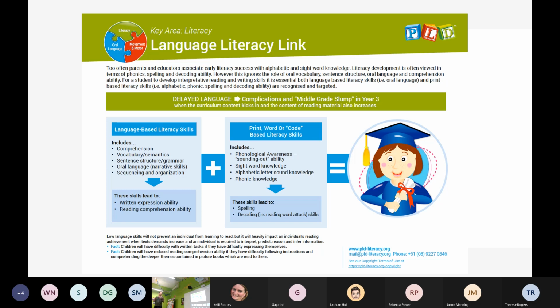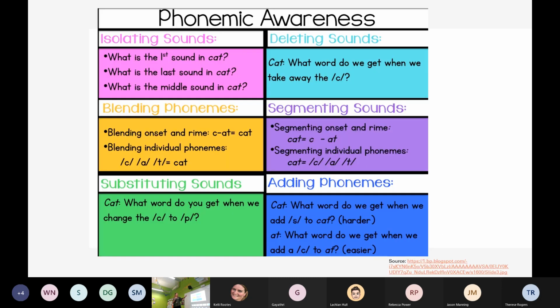We talk a lot about, actually we'll go on to this in phonemic, we'll pop into the next one. So when we're looking at that early ability with sounds, that's what we call phonemic awareness. Phoneme means the very smallest unit of a word, so it's a sound pretty much. So phonemic awareness is talking about the young one's awareness of sounds and how they work together. And Wendy will show this later on with her classroom references, but these are the type of questions that we might ask the kids to get an understanding of their understanding of sounds.